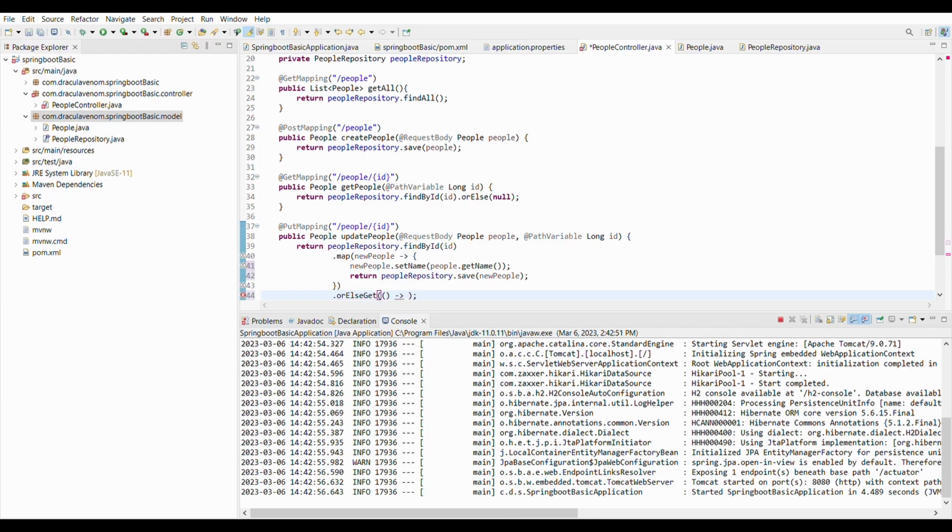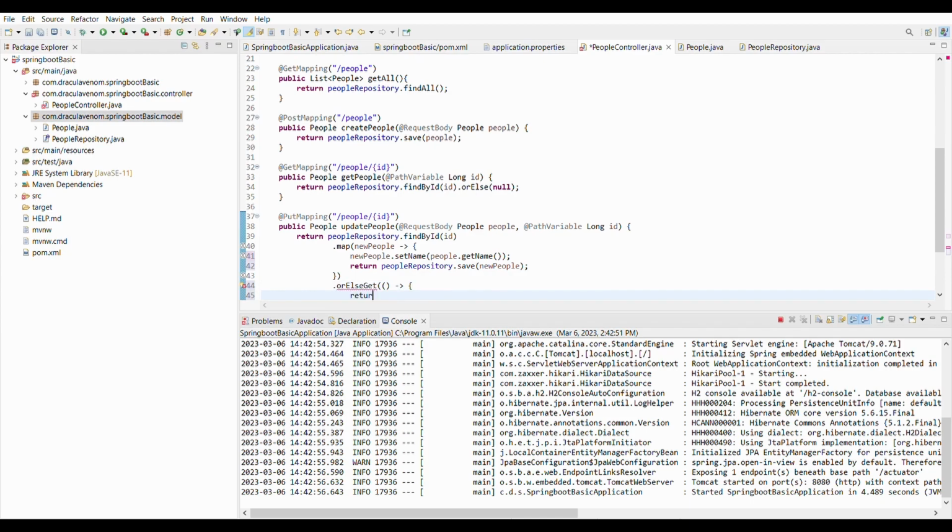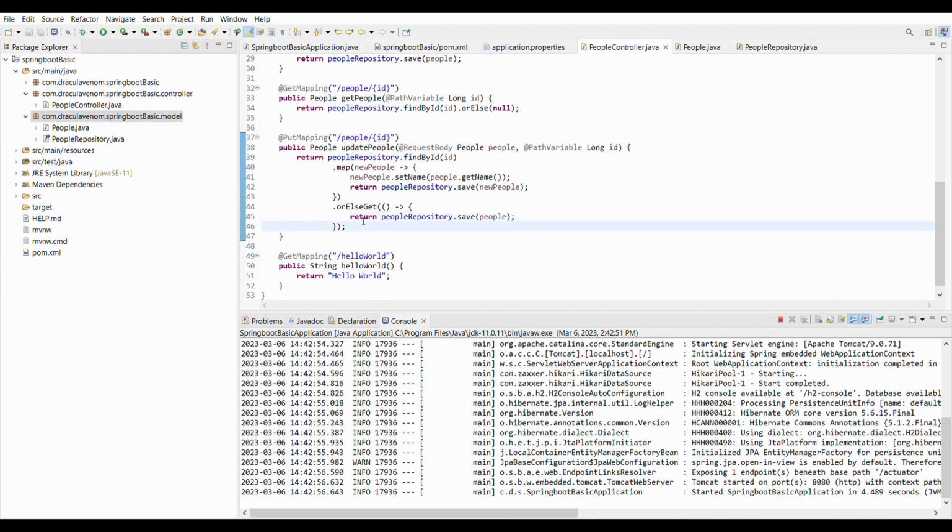We don't need to specify a name for a variable, but here we need to specify return the repository.save and the information that we are receiving as variable people. Okay. So here, this is how our updatePeople method will end up.